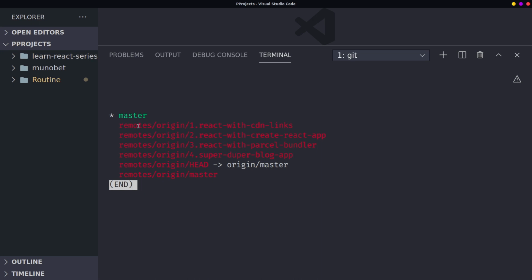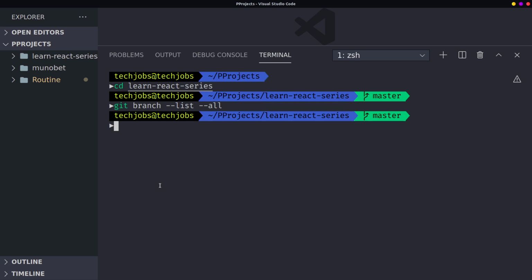You can see I have React with CDNs, React with create React app, React with Parcel bundler, and super duper blog app. Currently we're working on the super duper blog app, and that's where I'm going to be updating almost regularly by now. So for this branch, you can say git checkout.